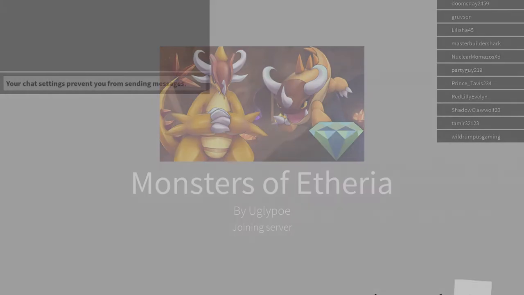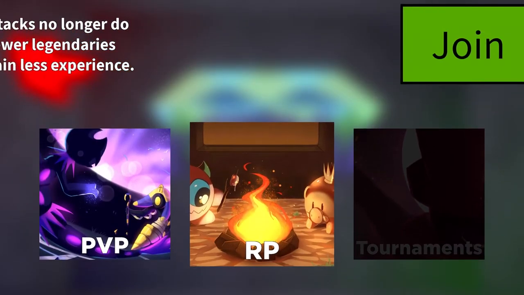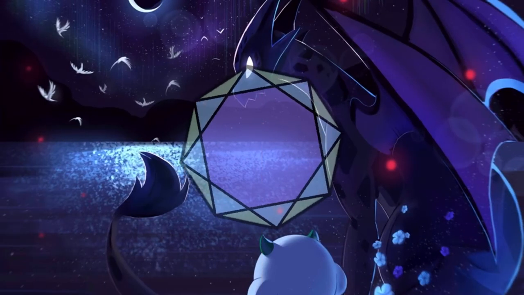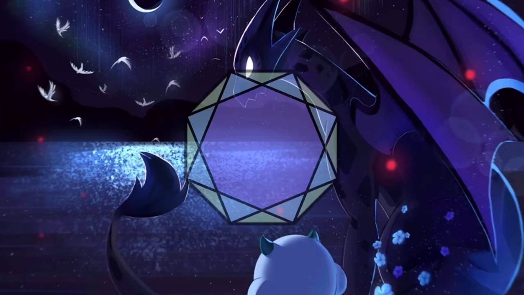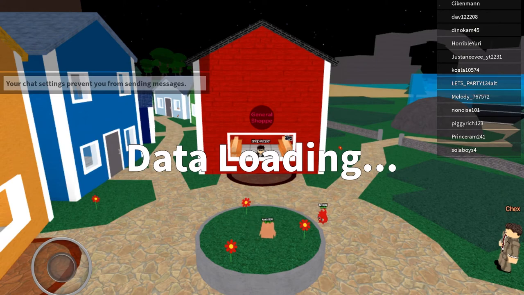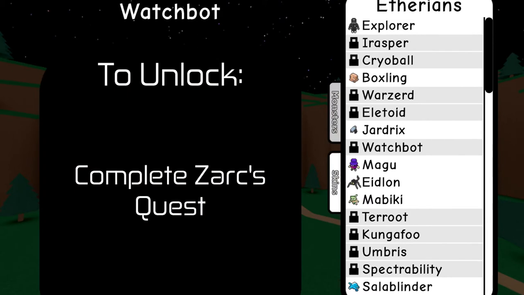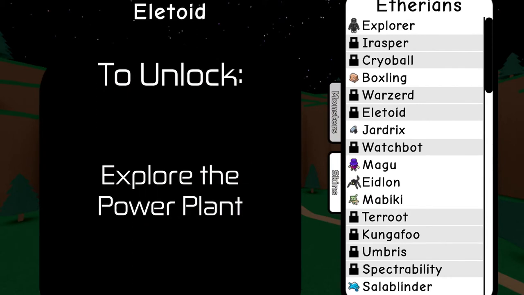So far, we haven't completed the game very much. We are going to try getting as many Etherians as we can. All right. All right, you're good. So there's PvP mode and role-playing, which is a lot of fun. Legendaries don't spawn very often there. The most common legendary is Magoo. Now, okay, let's complete some of the quests.